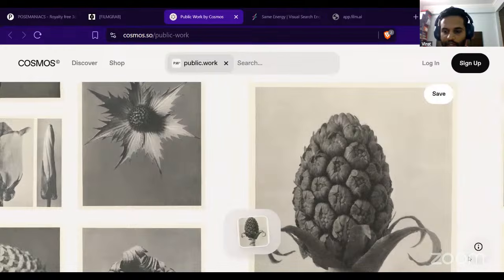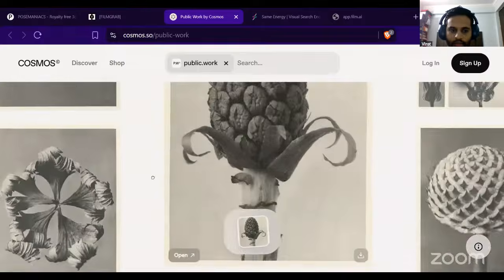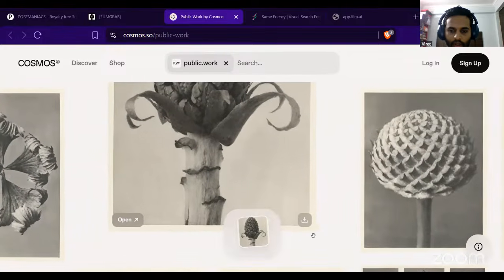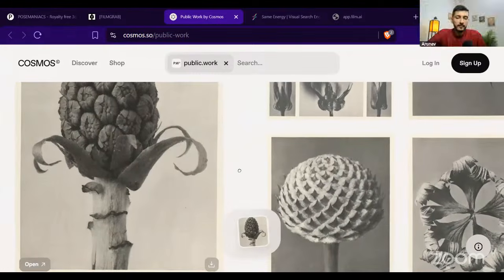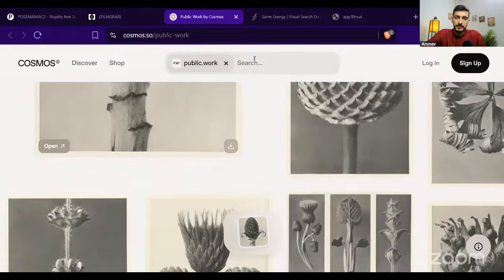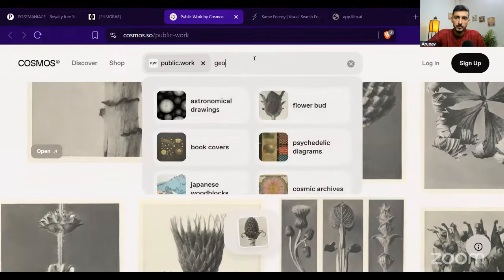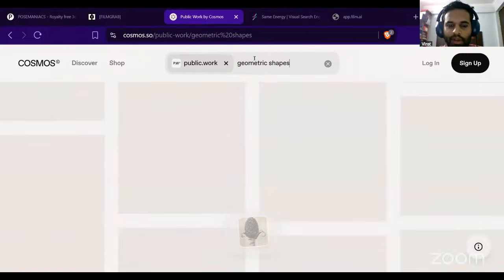Now, if I just go down, then I can see I have this fruit which looks like a pineapple, but it's not a pineapple, but it has sort of that similar visual language going on, right? Can we search here some specific things like, for example, geometric shape if I search? Because I think this website can be very useful for form sensitivity type question या फिर product वाले question के लिए. Yes, definitely.